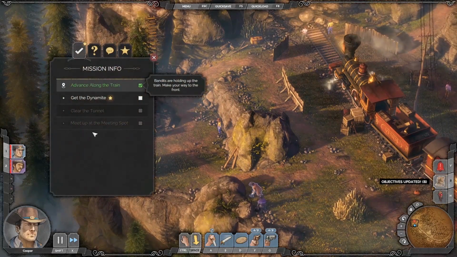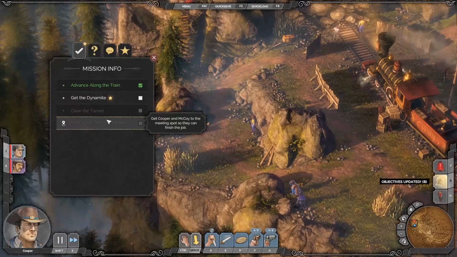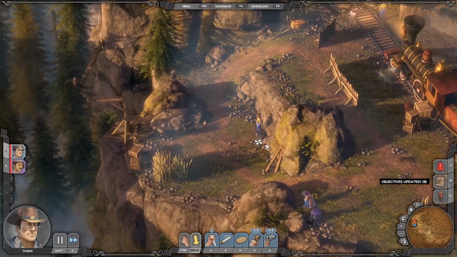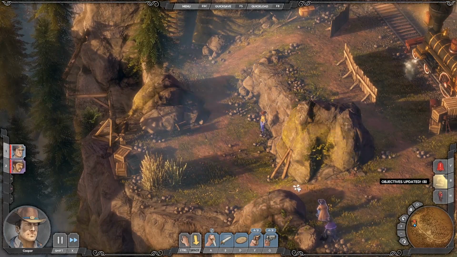Actually, where are we supposed to go when we're done with this? Oh, the meeting spot is right here. Well, good thing we cleared that in advance. I just need a few seconds. Okay, let's get a little closer.